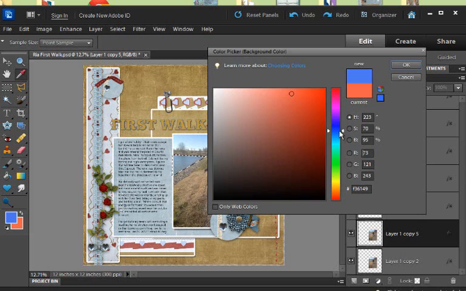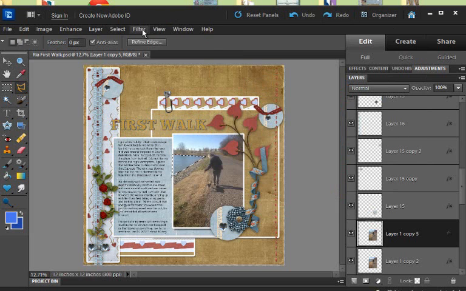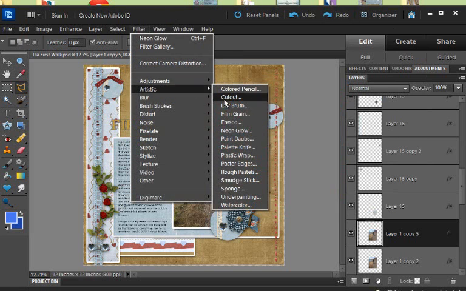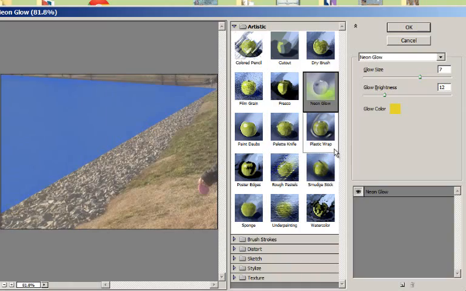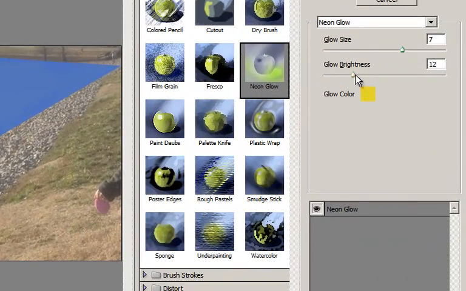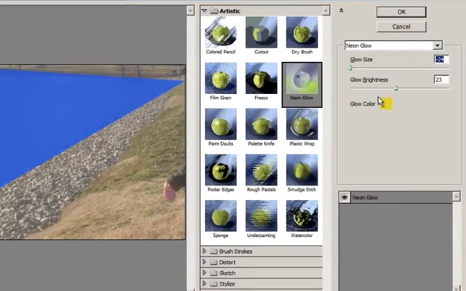And really more blue. And I could go to Filter, Artistic, Neon Glow. Oh, there we go. Brightness, really bright. See what you can do with it.